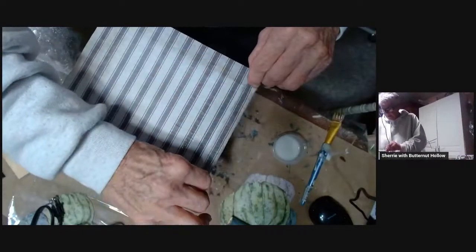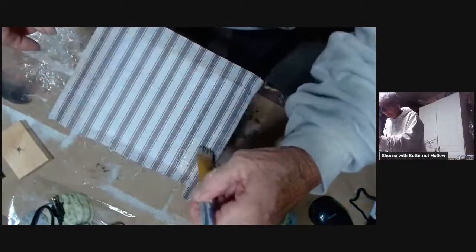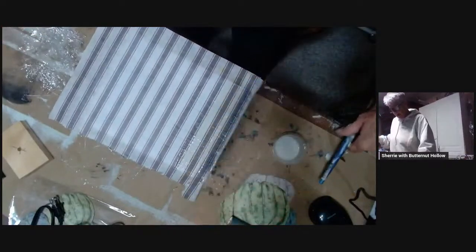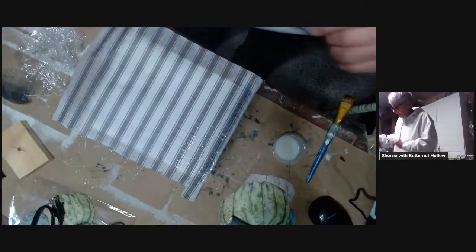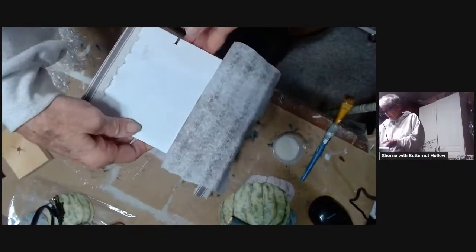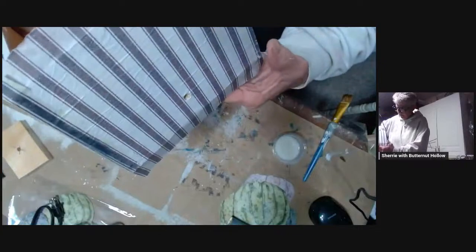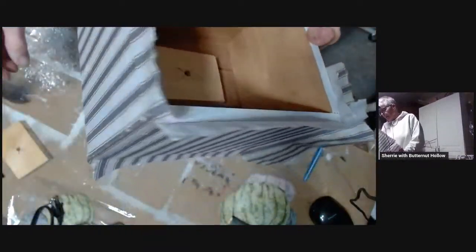We're just going to bring this around the corner like this — my stripes are matching up close enough, and you won't even be able to see because I did an organic tear there. Let me mist the paper, fold it back — oh! I didn't wreck my paper, we're okay. Let me put a wooden block there.